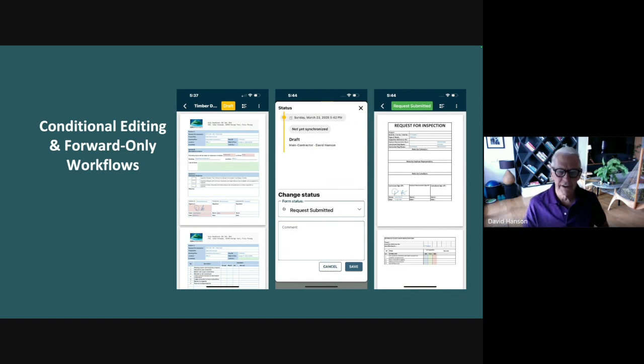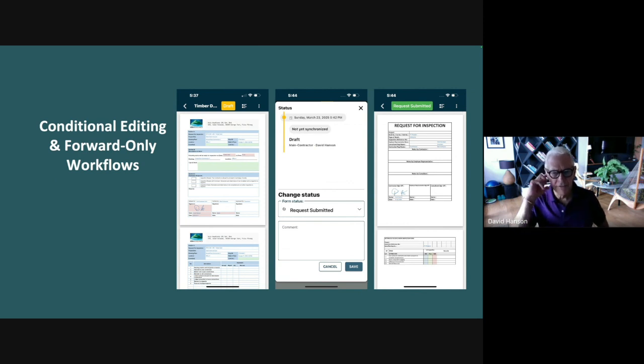Right now, this is a familiar form. Let's say I've got a site daily report, and you're looking at it on a very small mobile device and finding it difficult to tap all the fields. You can click the button to the right, and it will give you a digital input view. The only fields you'll see on the digital input view are the ones you're allowed to edit at that stage. If you've got a very extensive checklist, you'd otherwise have a lot of fields to scroll through.